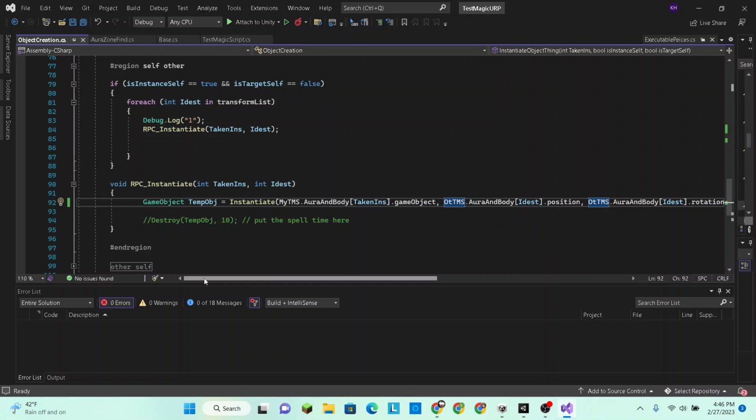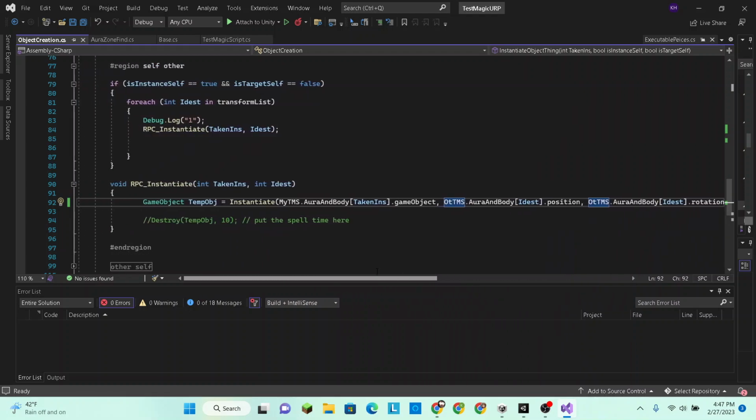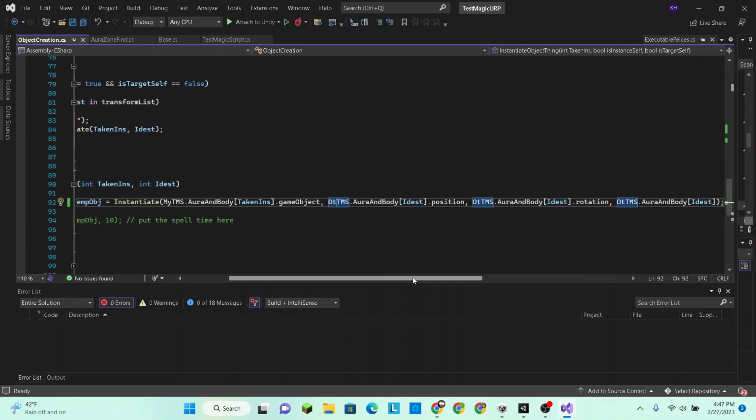Okay. Equals instantiate my tms.orembody take an instance.gameObject at ottms.orembody.idest. And then as a child of orembody idest, or OTMS idestination.